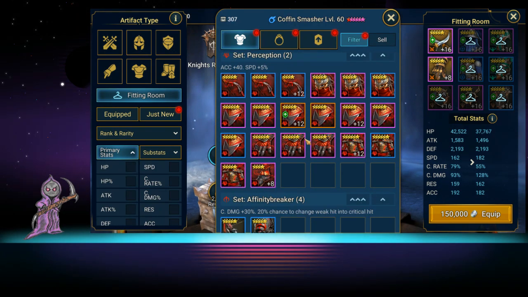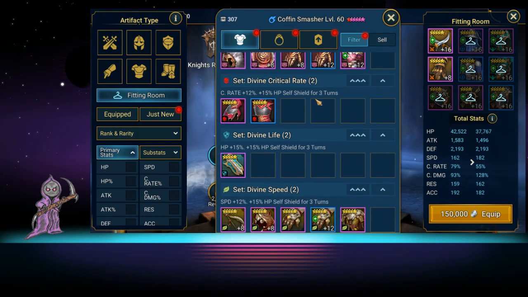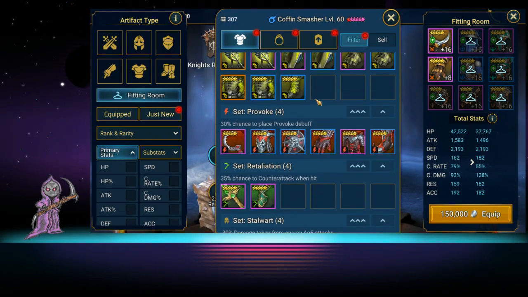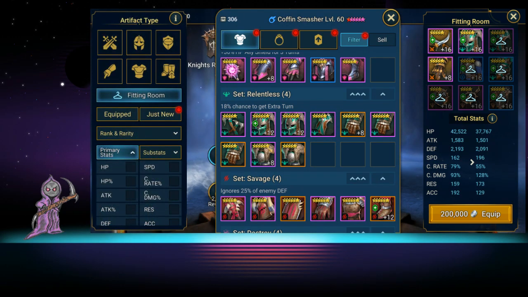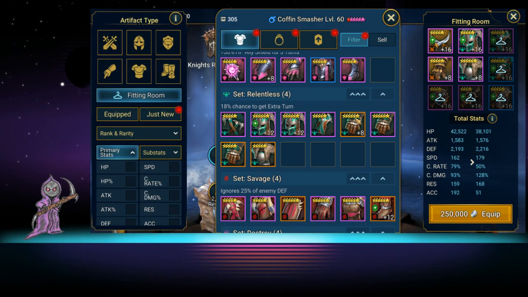I think, no, I don't know. You know what? Either way, I'm trying to remember what I did with him. Maybe it was this. Yeah, we'll go into Relentless. Let's see. Try on. I'm pretty sure we did this. Maybe. No, he's HP, right? I don't know if this is what I did. No, I guess I don't remember.